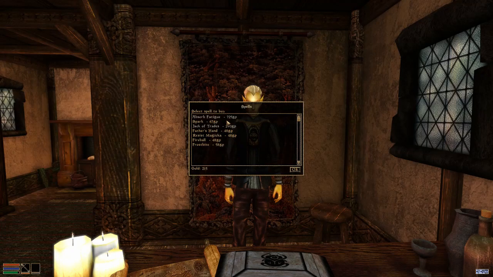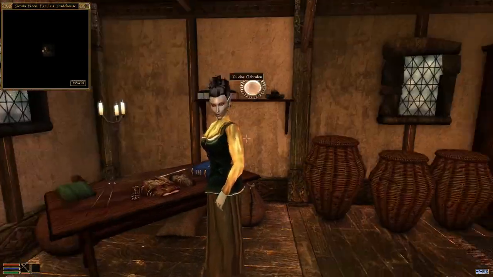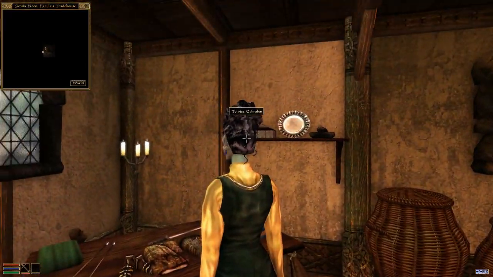Also, the blue bar above the chat box, or the talking dialogue window as it's called, is above the persuasion options and stuff. That's how much they like you. The higher the number, the better.